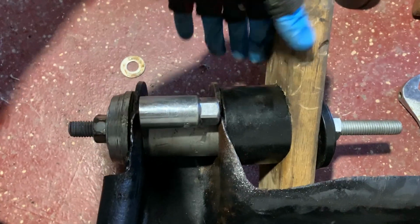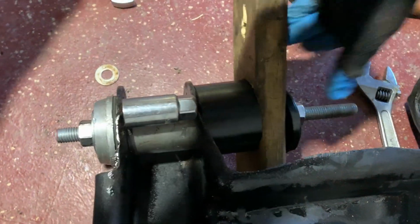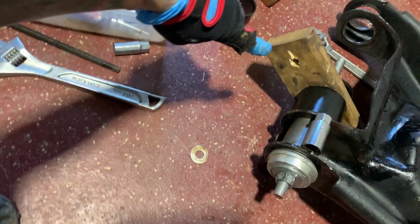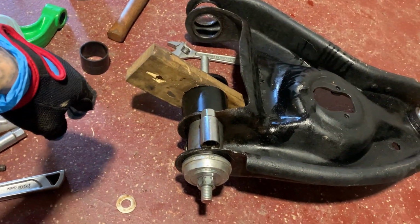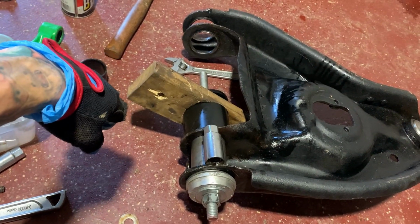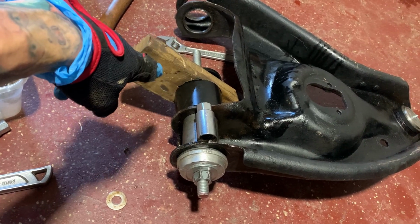As you can see, this is allowing it to come through the hole. This is just helping press it so it doesn't break through the wood. I mean, ideally a piece of metal would have been better for that piece, but I don't have something thick enough I can drill through here, and I didn't feel like spending 30 bucks on a piece of metal at the hardware store. So this worked for now.